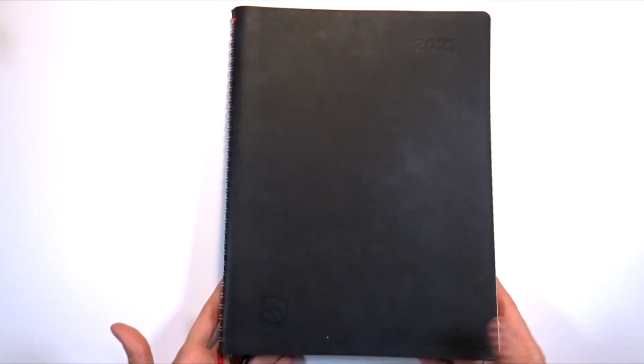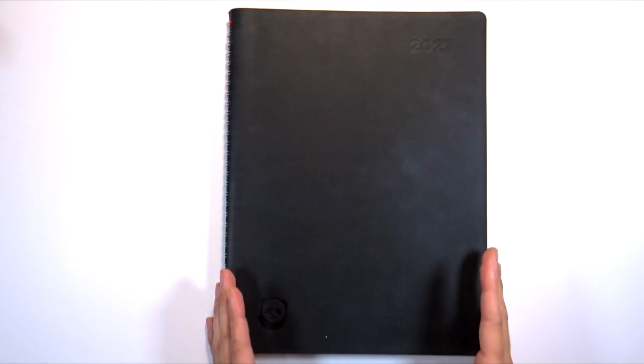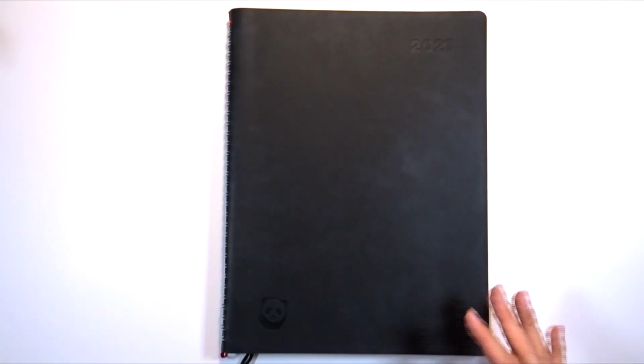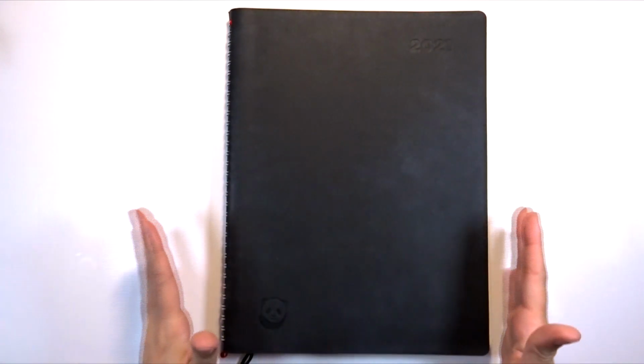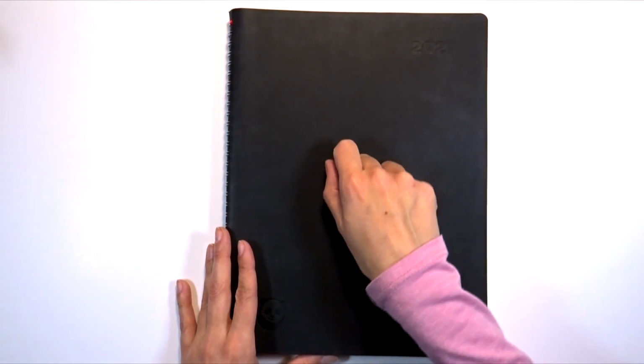So for my work planner, I wanted something quite cheap, but very functional as well, so that I can write as messy as I want. I do not use this, like I mentioned, for anything decorative. This is purely functional because I do not have the time at work to actually stop and put a sticker or decorate. No, this is pure function: brainstorm, brain dump, anything that comes up during the day. If I get a phone call at that moment, I will write down the message.